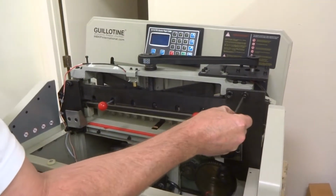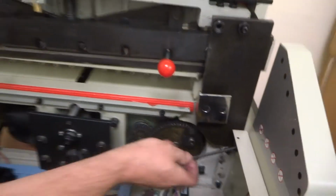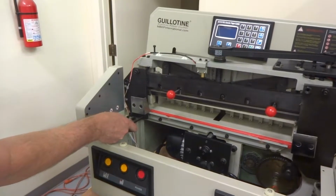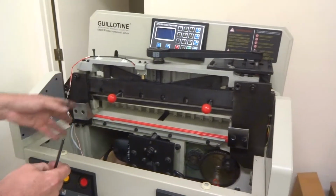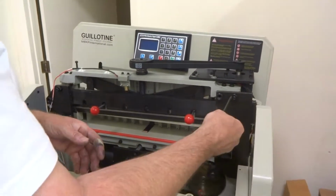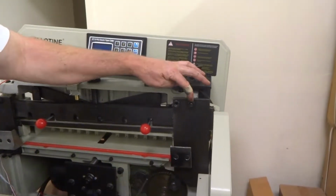I already took that one off. There's another one right there, and there's another one down here at the bottom. 3 on that side, there's 4 on this side. One there, one there, one there, and one there. Again, I've already loosened a lot of these up and taken them out. Yours will be fully in there. Get your 5mm.